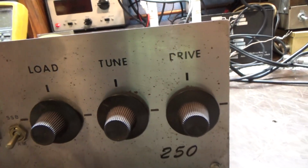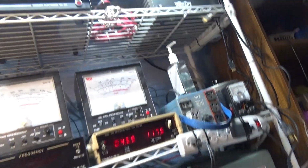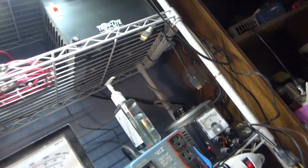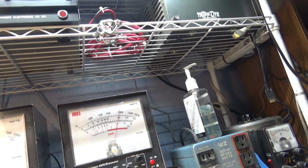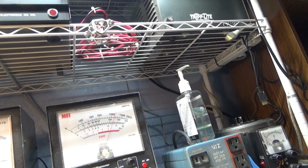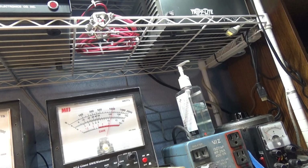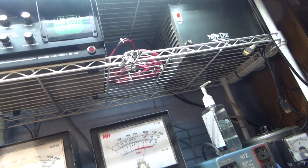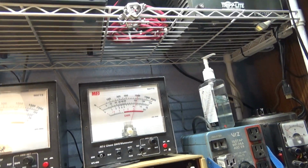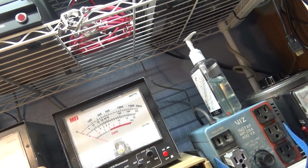So maybe it's warmed up enough, and try to key it down. Yeah, hello. We probably got it on, left it on peak. That's 200 watt scale of this MFJ meter is calibrated to a bird. So we did key in 100. Audio talking about 120. Whistling to about 150. I probably could get a couple more watts if I tweaked it, especially since I messed with that drive a little bit. But that's basically what it does, and that's on RMS. Into a dummy load too. I always go into a dummy load on these, so no false watts.